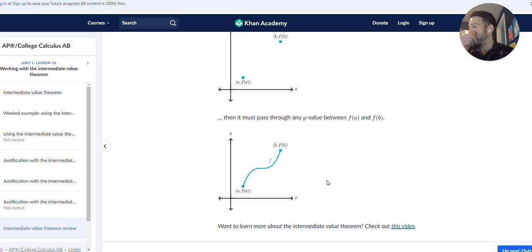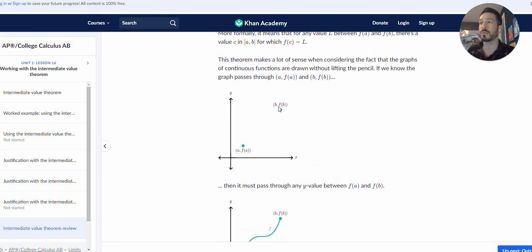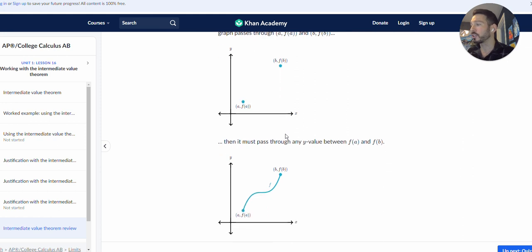Here's Khan Academy. They have a great section on the intermediate value theorem. You know, we have a function, if it's continuous, that's one of the requirements of the intermediate value theorem. Essentially, you're drawing the function without lifting the pencil up. So we're drawing it here, okay? So if you have an x value between a and b, and then you don't lift up your pencil, it's a continuous function, well then f of a, the y value, and f of b, well, there has to be a value c that equals a value k. Essentially, it has to go through all of those y values.